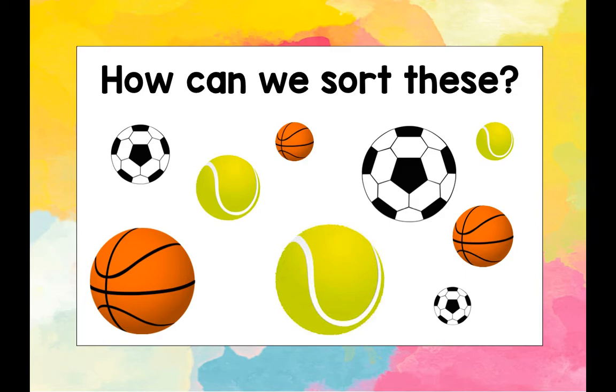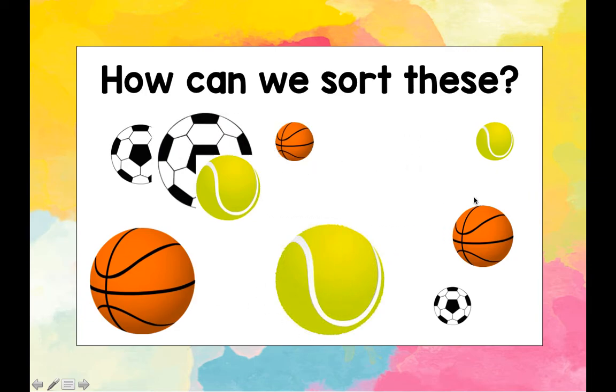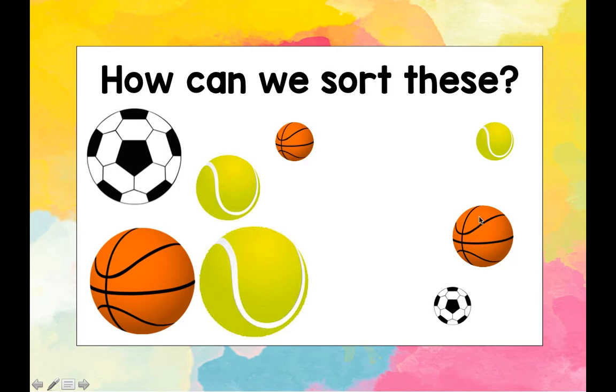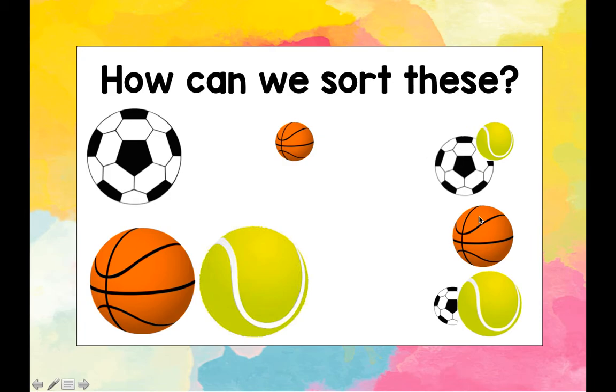okay? Do you see all the big balls? Yeah, so we have a big basketball right here, a big tennis ball right here, and a big soccer ball right here. So we can put all the big balls together. Next, let's do the medium balls, okay? The balls that are in the middle, not big or not little, but they're medium. So all the medium balls together. And then last is all the small balls go together.